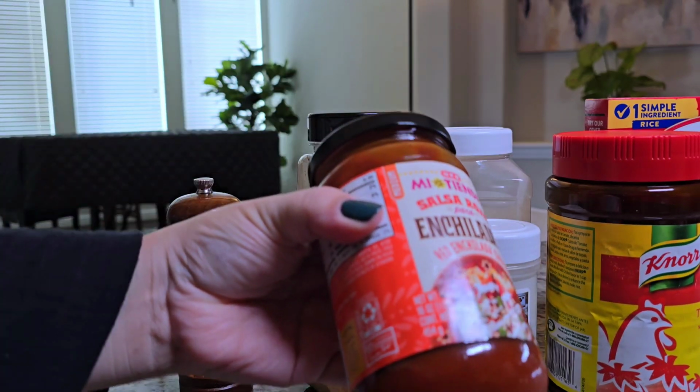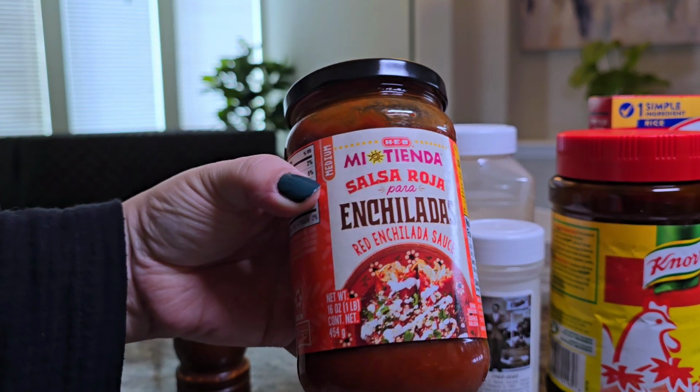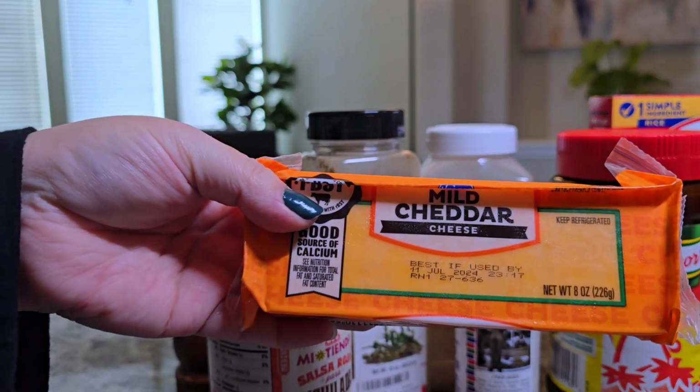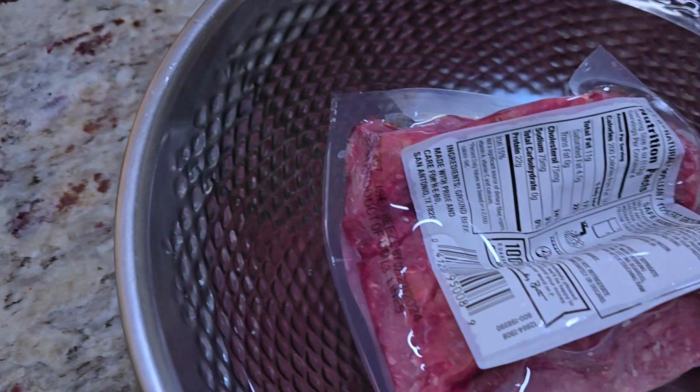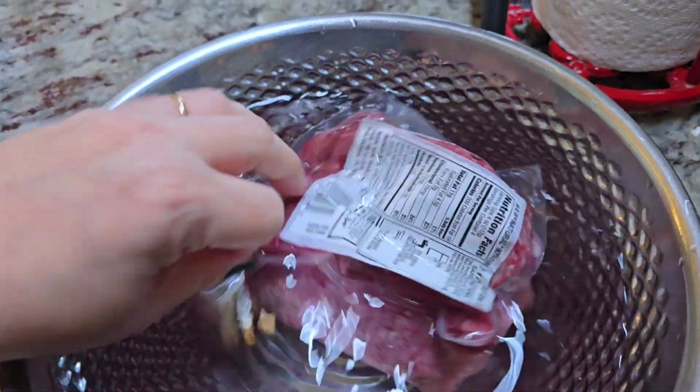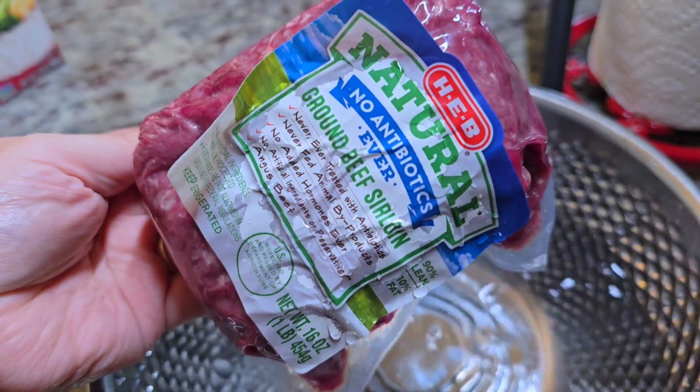To make this even easier, I'm using a store-bought enchilada red sauce. Use your favorite store-bought one you like. I'm also going to be adding some cheese, maybe like 1.5 cups, and 1 pound of lean ground beef. I've thawed this. Hopefully it's completely thawed because I'm ready to cook.